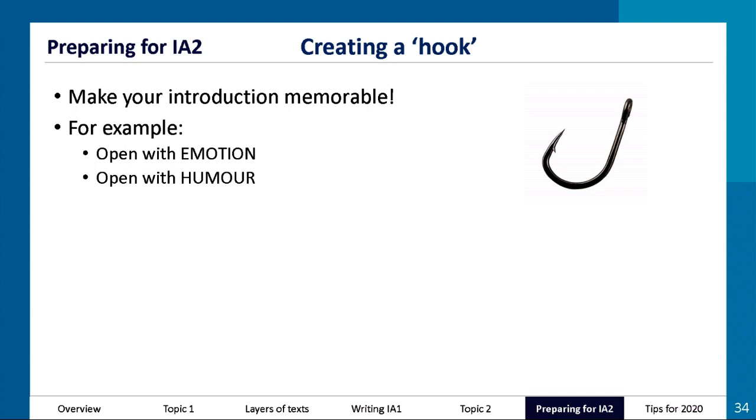Your issues can be controversial, but if you're covering domestic violence and you open with a knock-knock joke, the assessor's going to be like, just sit down, don't do this, right? The kind of hook that you choose should in some way match or mirror or suit your issue. Yes, you might be able to pull it off and you might think you've got the perfect knock-knock joke. Just think about what would be appropriate for your issue and for your contention.